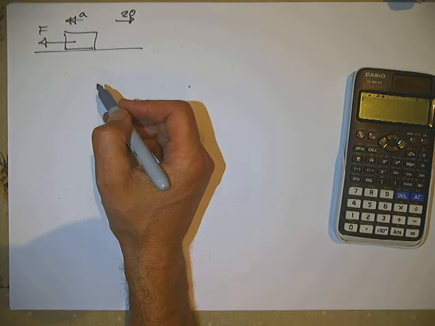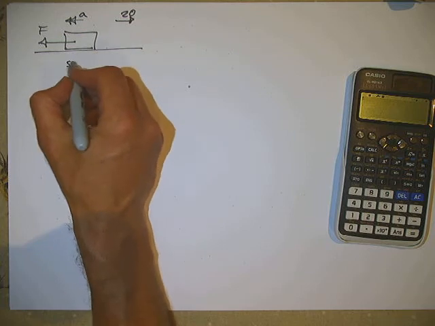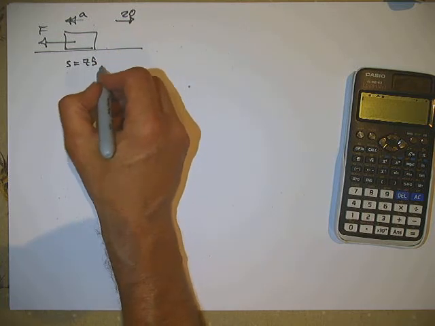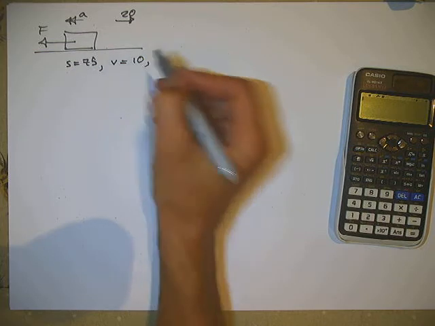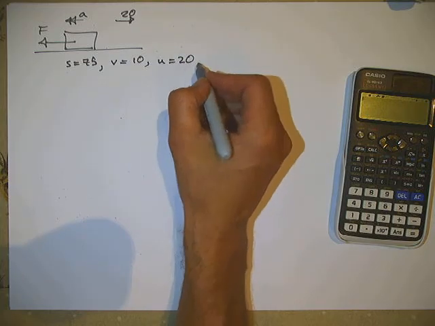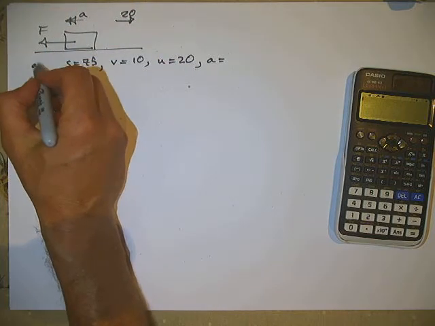We don't know the mass, we don't know anything else. What does the question tell us? After the car has travelled 75 metres, it's going to be a SUVAT question, isn't it? Distance. Its speed has been reduced. Its speed is now 10, and U was 20. What are they asking for? Oh, acceleration, right. So that's not relevant yet for part A1, is it?